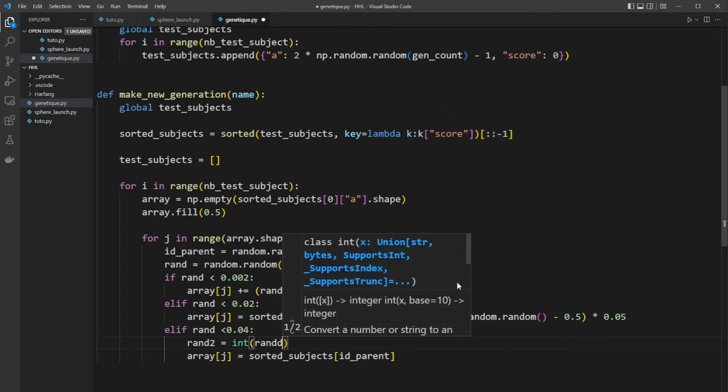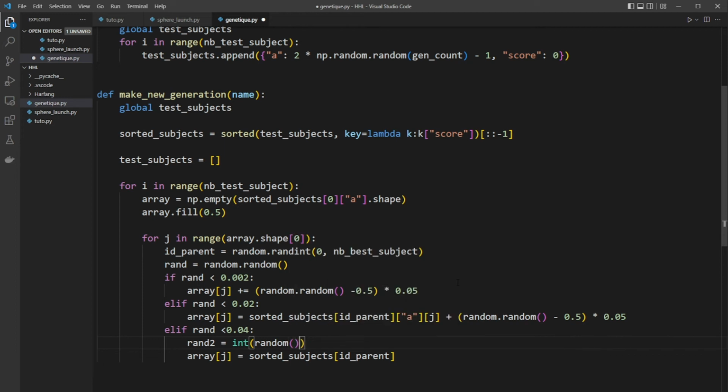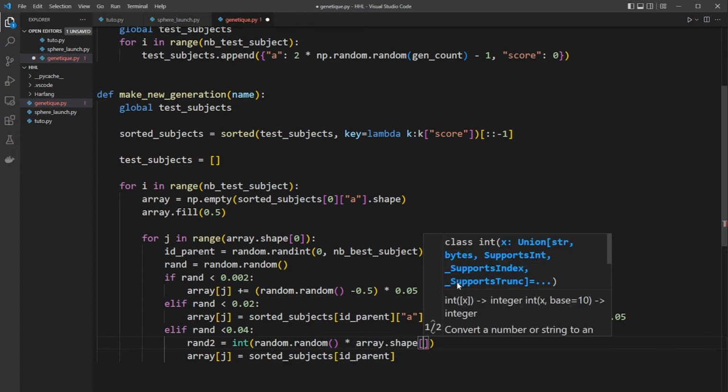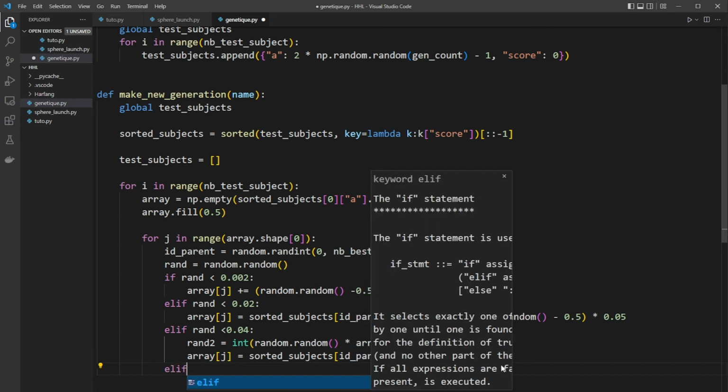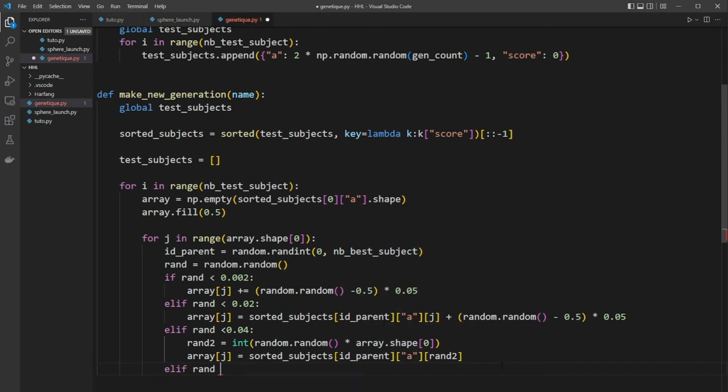It will be the genetic pool, a lot of random. So select a random gene in the shape of the gene pool. So in the parent, we take the array and we'll give a new random. So for example, the X can be changed to the Y in this example.